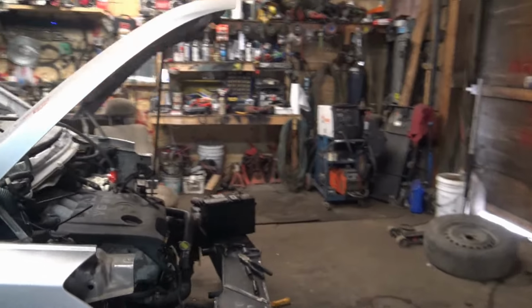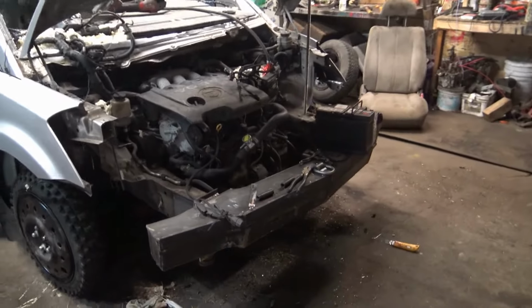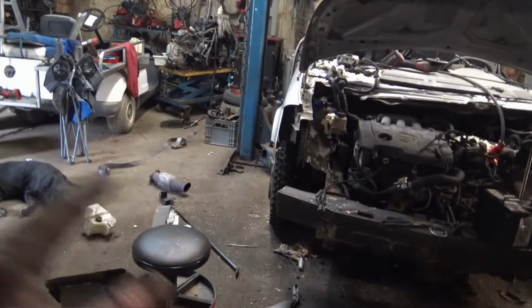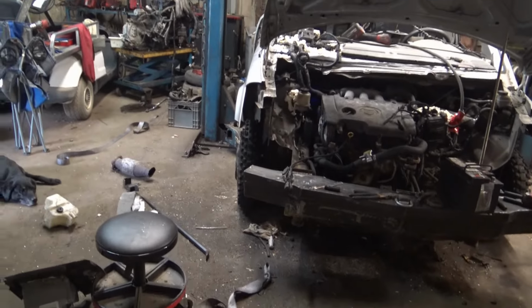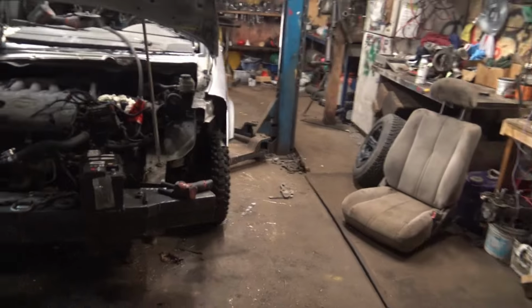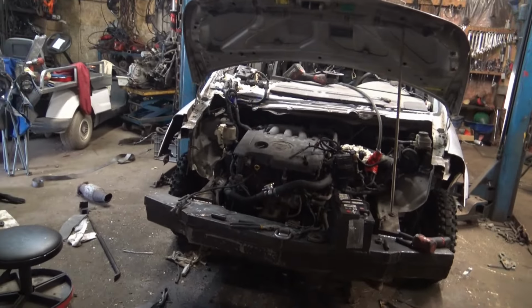I don't know. But this bumper looks damn mean on this thing. For a minivan, maybe I would have gone a little bit larger. But honestly, guys, I really like this thing. I really, really like this bumper, to be honest.